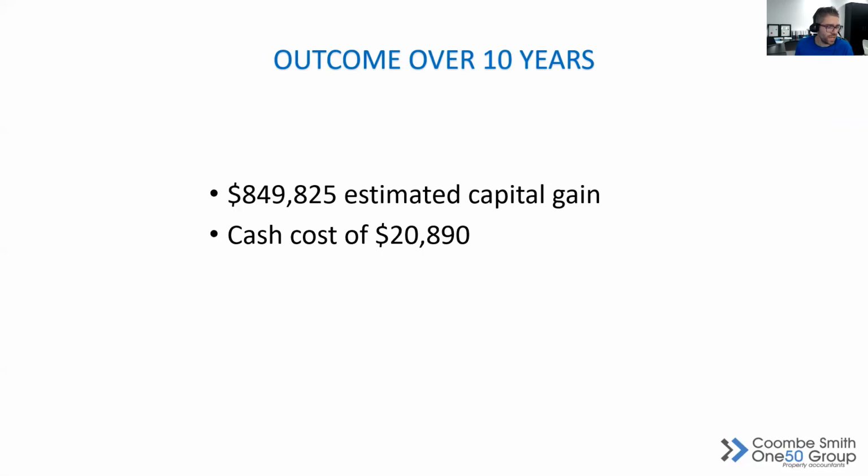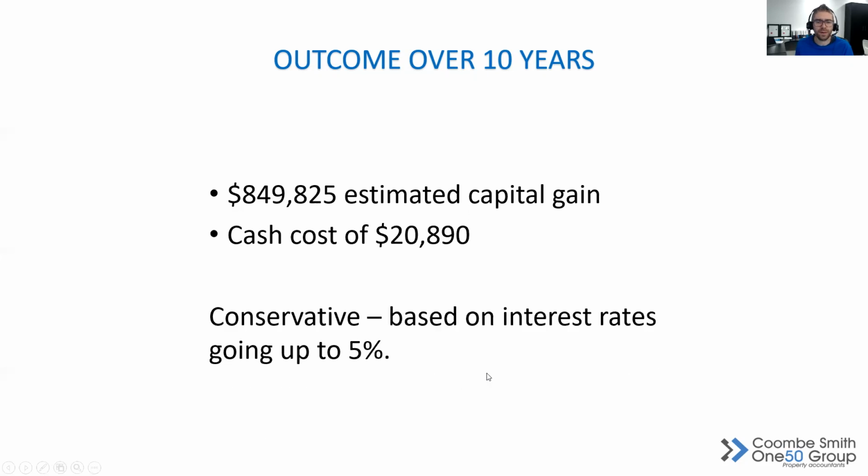So even though your last years are running at a loss, those earlier years putting in a big profit means that overall, rather than a cash cost, just the interest rate being lower for that starting year has actually made it a 7,000 surplus over the next 10 years. And that's been with me being a conservative person, basing interest rates on going up to 5%. Personally, I can't see them going up to 5%, but it is good to paint a conservative picture rather than look at everything being rosy and then getting caught out later on.